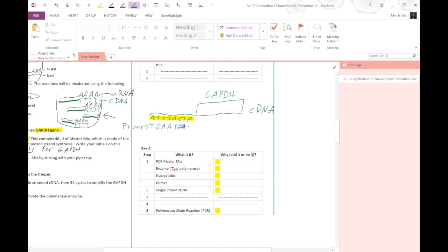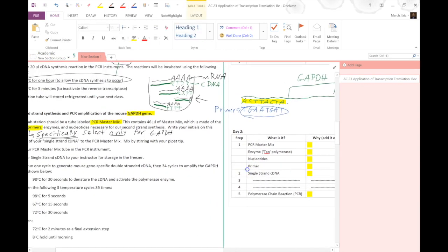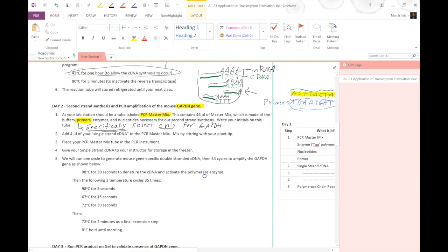Remember, it's DNA, so we're using T's instead of U's. So this here is the primer that we've purchased, and it will bind only to the sequence just before the GAPDH gene. And then what we're going to do, let's go back over here.